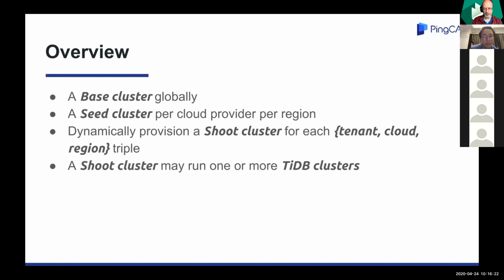and our DBaaS management service will dynamically provision a shoot cluster for each tenant, cloud, and region triple, so that each tenant will have their dedicated shoot clusters, and they get the best isolation because each shoot cluster will have a dedicated VPC and other infrastructure. And finally, a shoot cluster will run one or more TiDB clusters.